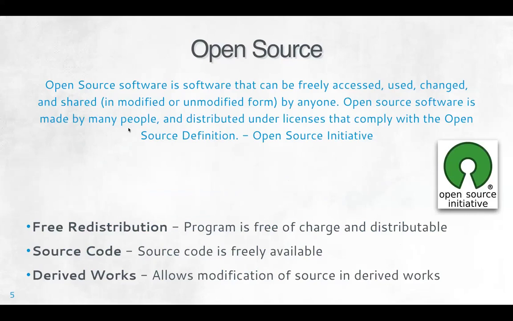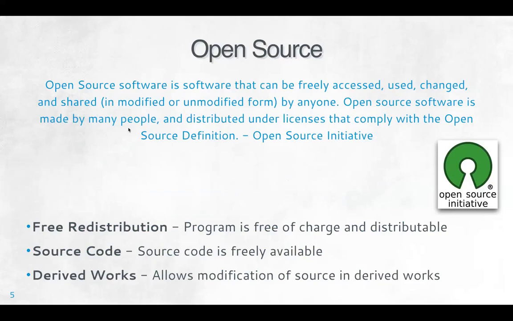The other thing is that the source code is freely available. What this means is that anyone can go to a website, without any kind of contract or license, to examine what the source code is. And we're seeing this more and more in so many different industries, not only the scientific one, where tools like version control tools like GitHub make the viewing and editing of source code extremely easy to do.